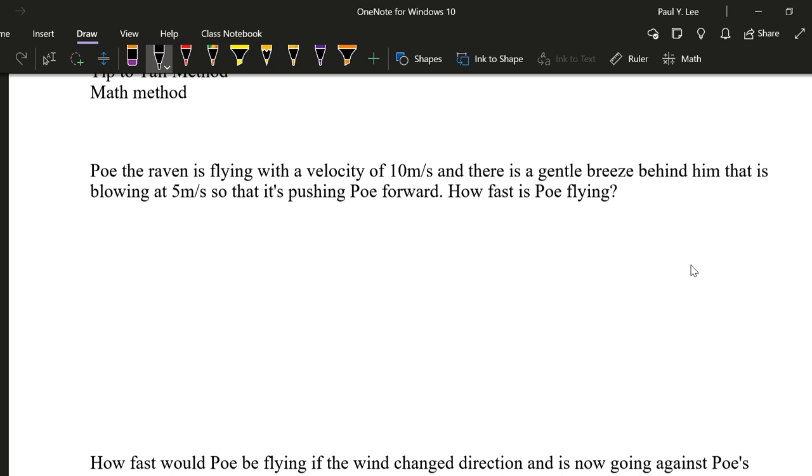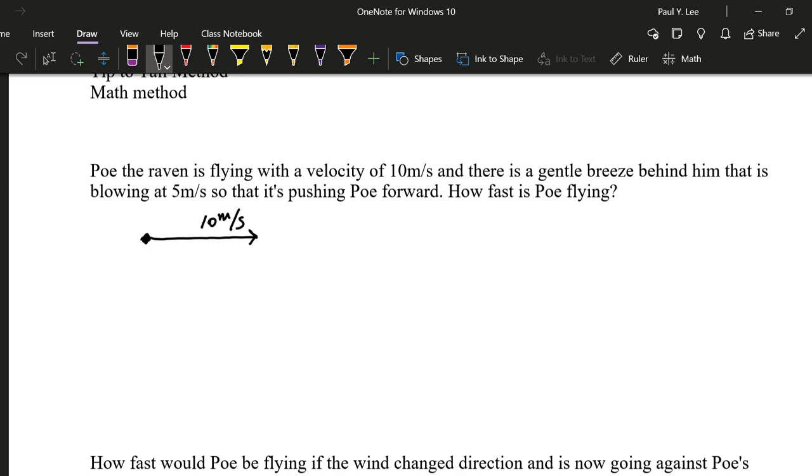All right, so here are a couple of very helpful tools for physics. Now, because this problem didn't give you an image, it really does help if you draw an image. All right, so I'm going to draw Poe right here. That's Poe. I'm going to just represent Poe as a dot. And by the way, this is what we call the tip-to-tail method. Okay, I'm going to draw the vector. So for vectors, an arrow is the symbol that we use to represent vectors. So this is Poe's velocity, and I'm going to label it, this is 10 meters per second.